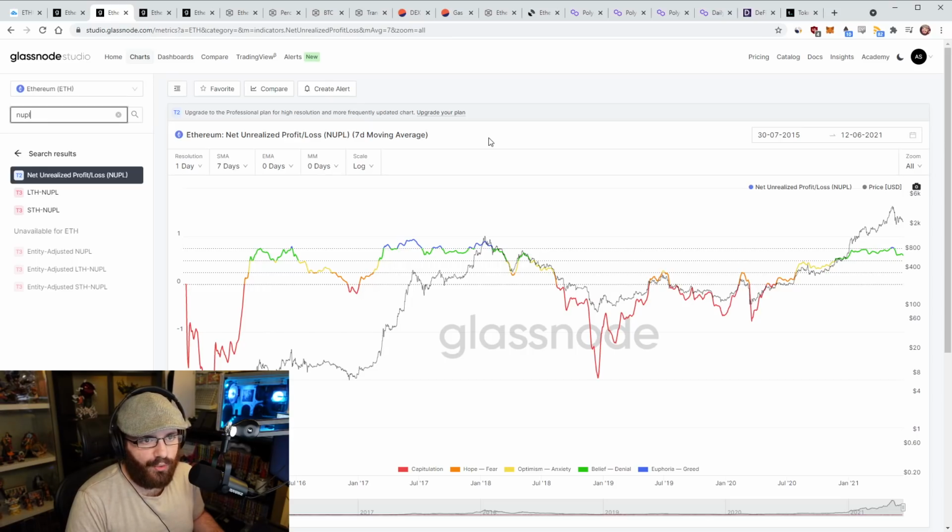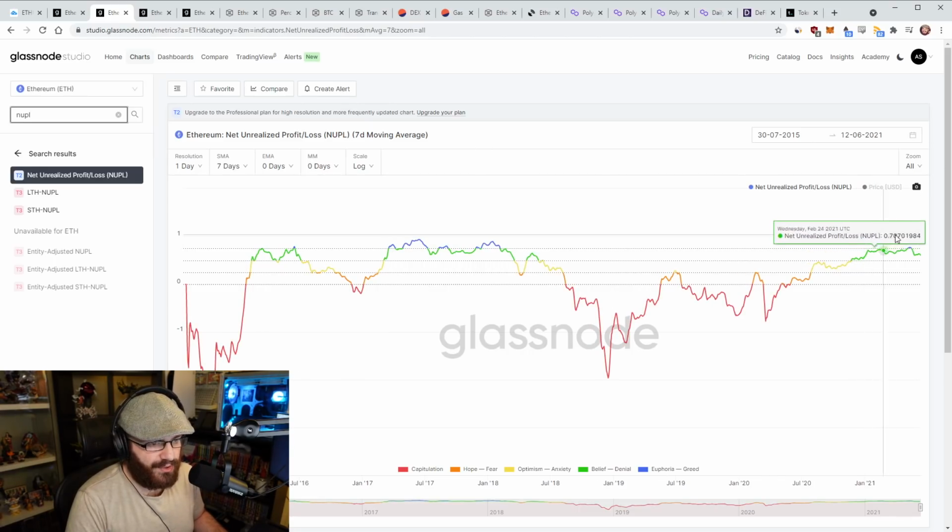from Glassnode here, or the NUPL. So I've gone over this on every data pump since the series began, and I've been watching this for quite a while, and I have been saying to you guys that if we trickled into the blue here, so you can see it trickled into the blue on the right hand side here, that means the market is getting very overheated. And essentially what this measures is it basically takes all of the addresses on chain, measures what kind of profit they're in on ETH, and by how much.